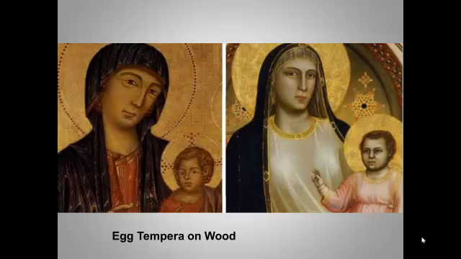This is a good point to have a quick discussion about painting techniques. So what medium was used to create the Theotokos icon? It's not shown here. The medium is encaustic, that is wax mixed with pigment so that it would stick to wood. By late Gothic times, painters were more likely to use egg-based tempera, which also adheres to wood. These paintings are mostly on wood altarpieces.